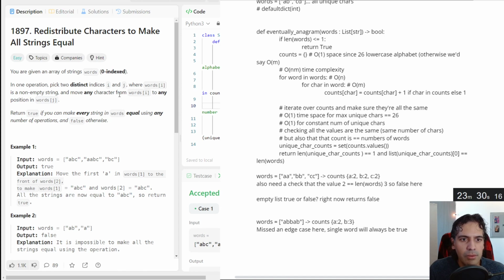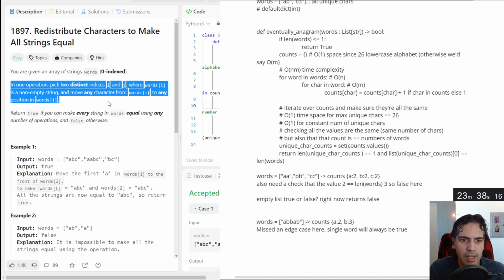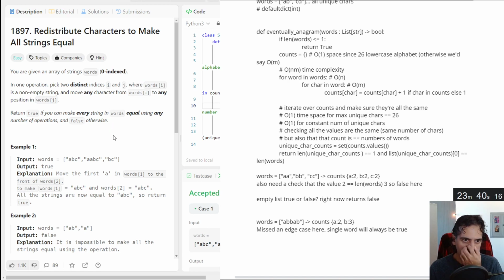You can pick 2 distinct indices where one is a non-empty string and move any character from words of I to any position in words of J. I don't get it. What's wrong with this one then? Well, let's see.